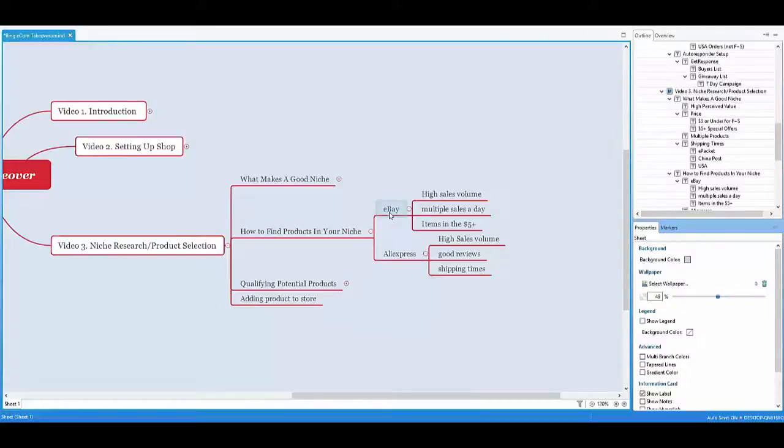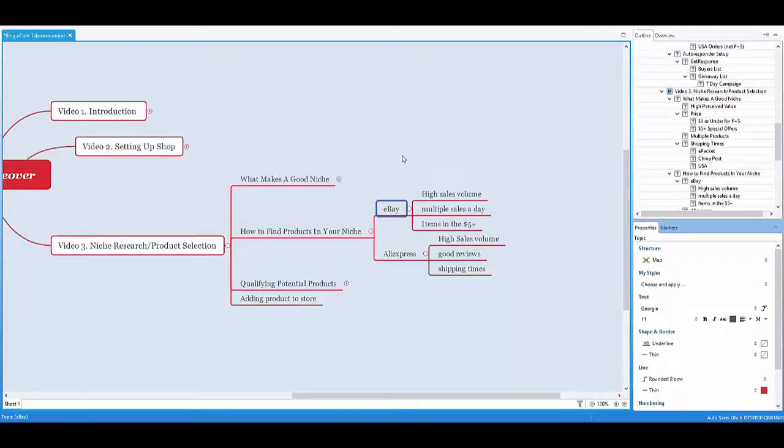So generally, like I said, you're going to be using eBay to find your special offer items. So those are your higher priced offers. You can again use it for finding free plus shipping offers. You just have to find the products that you want on eBay and then head over to AliExpress and see if they're available on there.